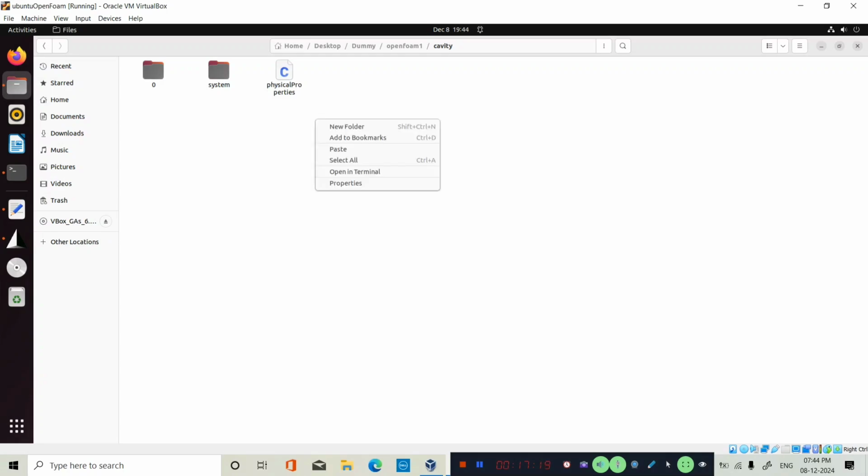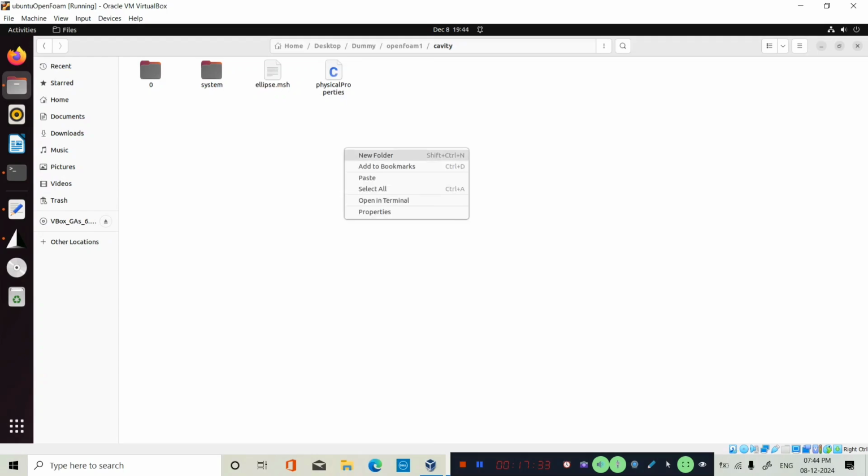It's taking some time. Okay, fine. Just select paste here. Okay, fine. Then open the terminal through that particular location.